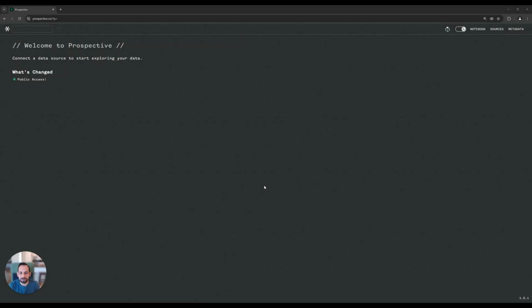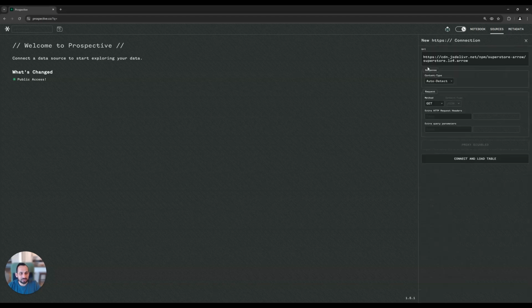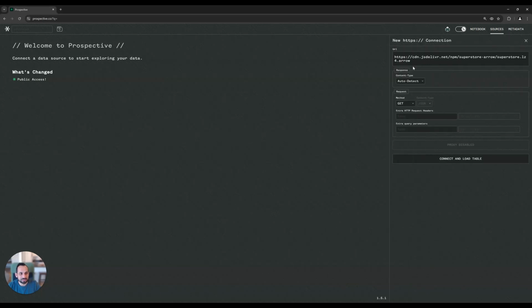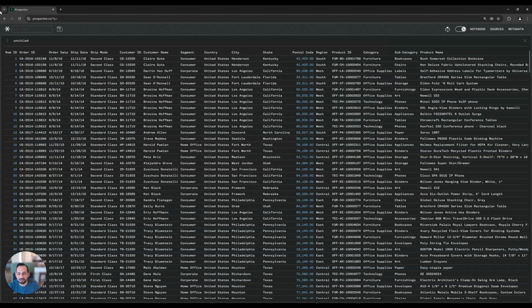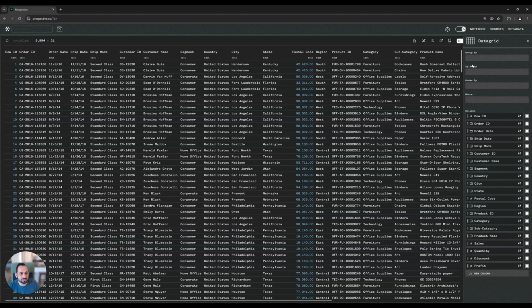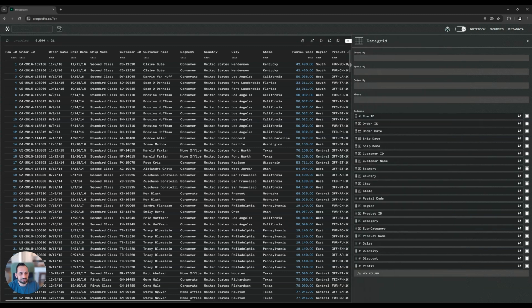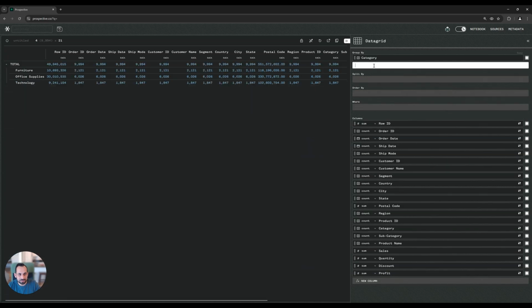Now let me show you how you can create a perspective layout of multiple data sources or different data visualizations on top of the same data source. So let's start by importing our default Superstore data set. I'm going to create a table, and I can start customizing this dashboard by applying some group by columns. Let's group by category, for example, and subcategory.